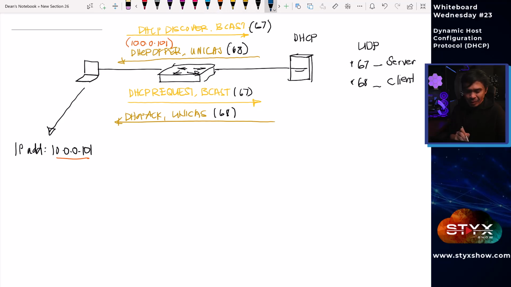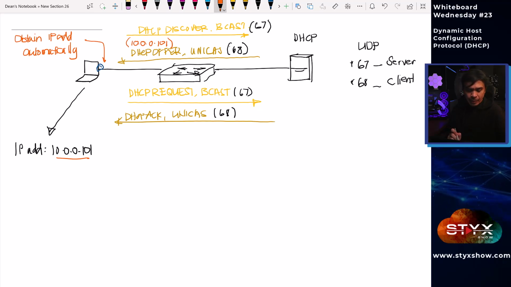Also, I forgot to mention this. There is a very important configuration that you need to do. On the client side, the interface connecting to this network requires a configuration. And what is this configuration? Well, this configuration is what we call enabling the DHCP client on the interface. In Windows it's something like Obtain an IP address automatically. Okay, so this is the option. In Linux, it's just DHCP client. All right, anyway, so let's continue.